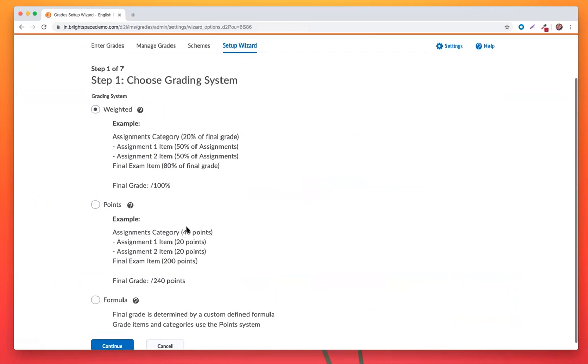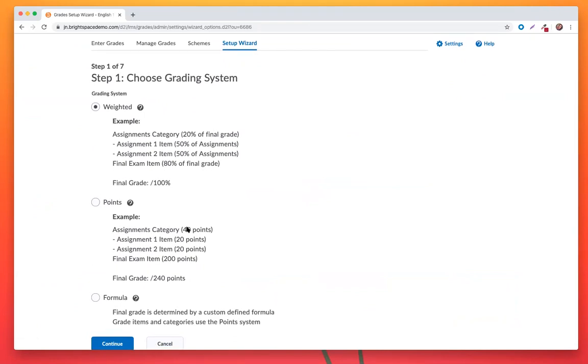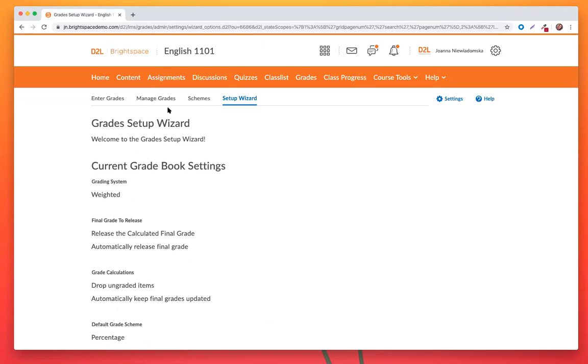So this setup wizard will take you through these few questions, and based on that, it's going to formulate the gradebook for you, right? So it really makes it super easy for us to set up our gradebook the way we want it, and afterwards we can always go in and fine tune things to really make sure our gradebook is hitting home on that specific way we want it to be organized. And the way that you can do that is from the manage grades area, right?